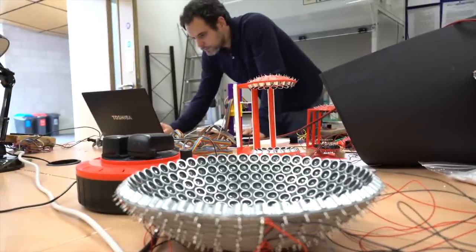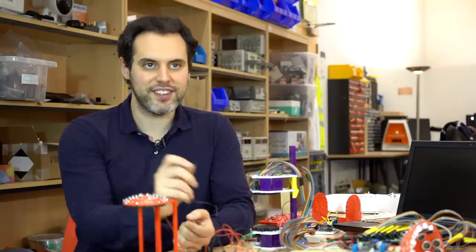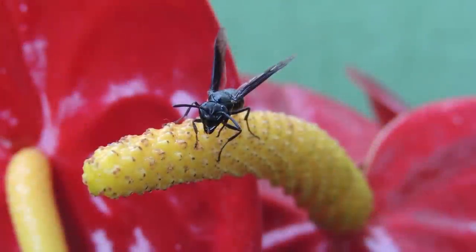My name is Asier Marzo. I'm a research assistant at the mechanical engineering department, and I always work with acoustic levitation. It's open for everyone. They can build it at home and experiment as they wish. That's the good thing about democratizing the technology — it's out there and everyone can do with it whatever they want. Some people have very nice suggestions like, could we put a seed and germinate it while it's levitating? Or can we put an egg of an insect and will it hatch while it's levitating? Acoustic levitation in practice seems complicated. So how is it possible to make a kit that someone like me and Dan and Kyle could make in three hours? Though I should confess, Dan is a physicist, Kyle's an engineer, and all three of us have at least some electronics and soldering experience, but we're not frequent hobbyists. We just like making things that inspire us to say, I don't know if this is actually going to work. But it does work. So let's see how.